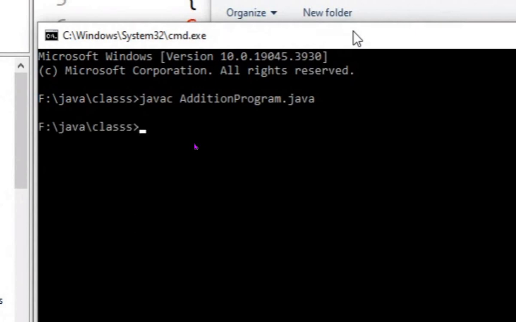Right now I don't get any error. After that, we need to interpret it. For the interpretation, we need to type java, then space, then the class name, AdditionProgram.